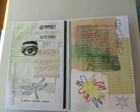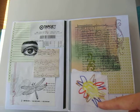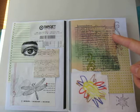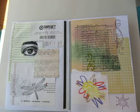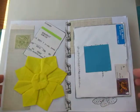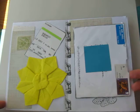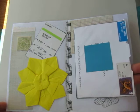Receipts, I really like to hold on. Not that I hold on to them, but there's always a ton of receipts lying around the house that I use from time to time. Also scraps from my children, things that they make for me. Pieces of book. Again, this was from another project that I had extra. I didn't throw it away. I just kept a small piece of it. And then stamping all the way through. This was an envelope. I just glued or taped the whole thing in.